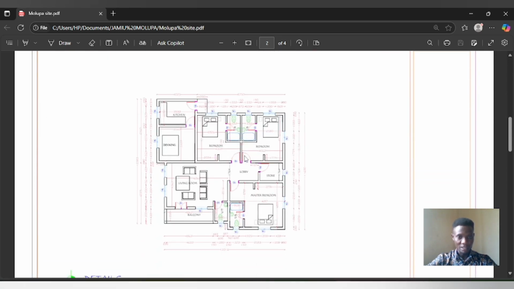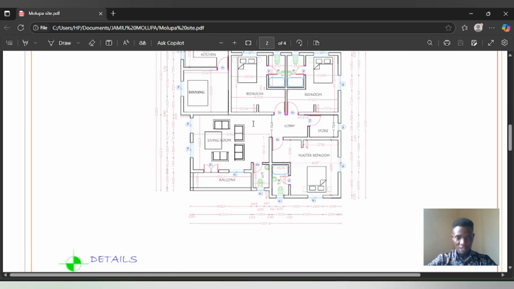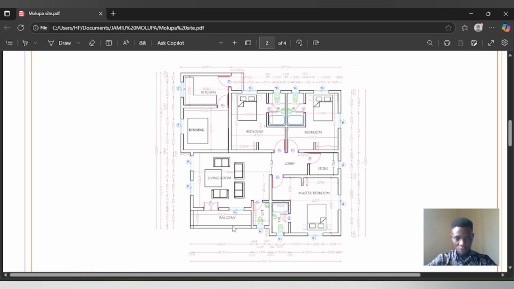If you come down, this is the plan view. Let me zoom it a little bit. This is the entrance. This is an arc here, so it's not block work. This is the balcony, this is the entrance to the room, and this is the living room. This is a 3-bedroom flat. This is the visitor's toilet. From here you have the master bedroom, which has its own toilet, and the other 2 rooms are also en suite. This is the store, this is a lobby here, and this is also an arcade. This is the dining, and you have the kitchen, then the exit door outside.